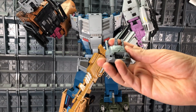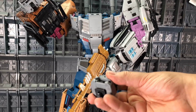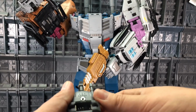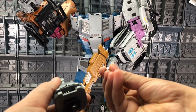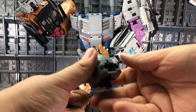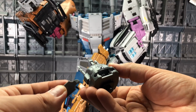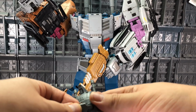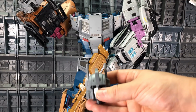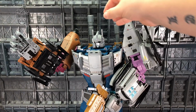And I really want to show you the awesome sound effects on this guy. He's got loads of G1 sayings, but I can't find batteries this small. They are absolutely tiny. Obviously, I got the standard ones that we had for the likes of Megatron, and they don't even touch that. So unfortunately, a lot of my stuff is in storage. We're packing up, hoping to move. Unfortunately, I don't have any of the smaller batteries, which I'm a little bit gutted about, because that's a really fantastic feature. Now let's take a look at his articulation.